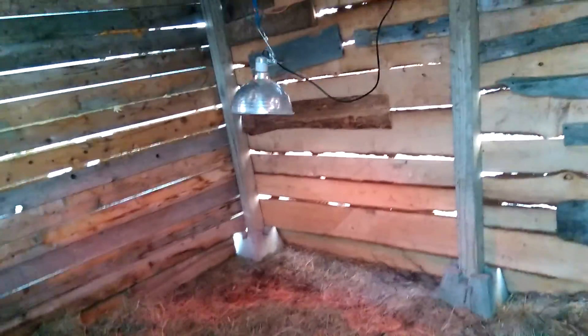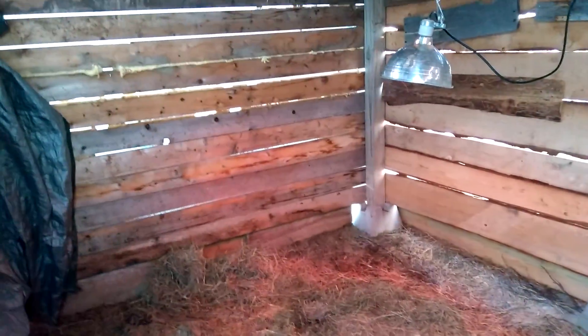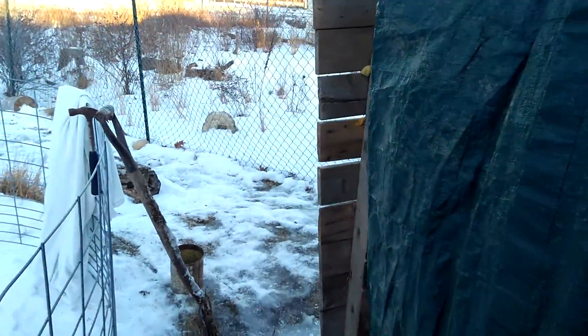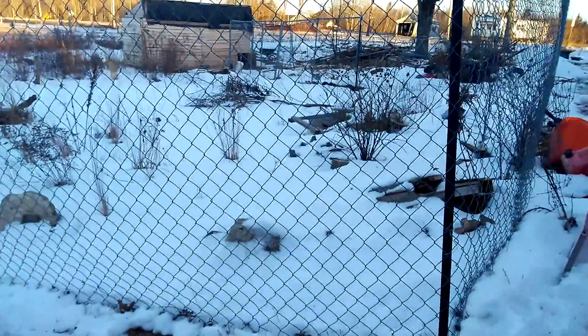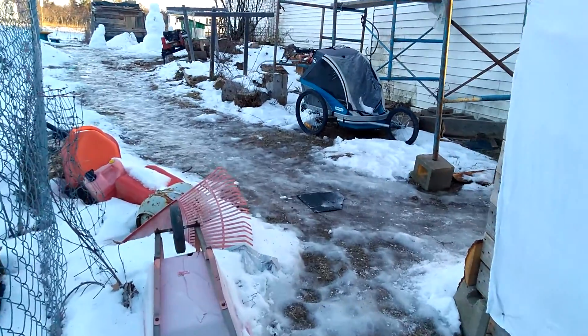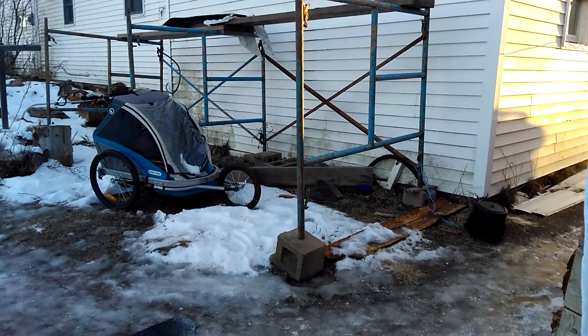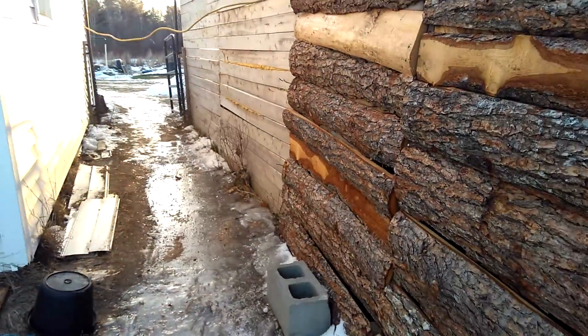They're actually three and four months old, but there's no big cows in there with them. So we are going to try to get them in here and get them warmed up. One of them is halter trained, the other one is not. She was with her mom, and her mom — I think she got a twisted stomach — she was our dairy cow and she died. So we had her with the big guys, but they were kind of bullying her.